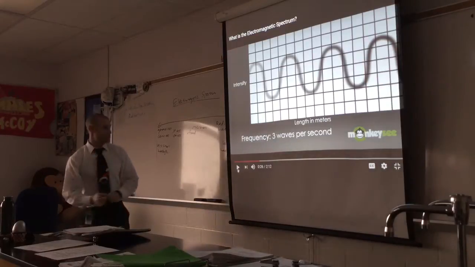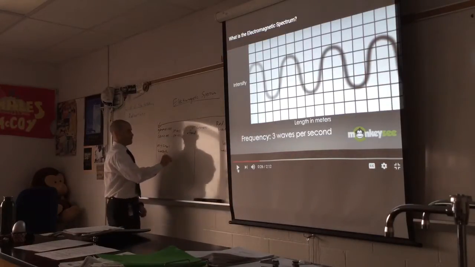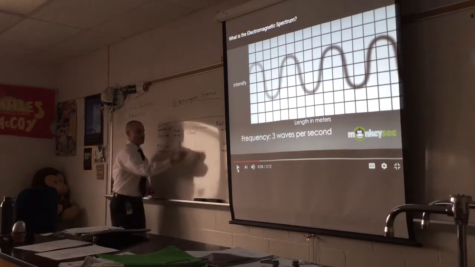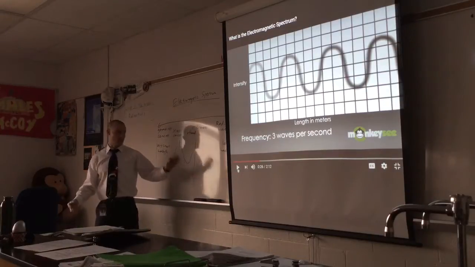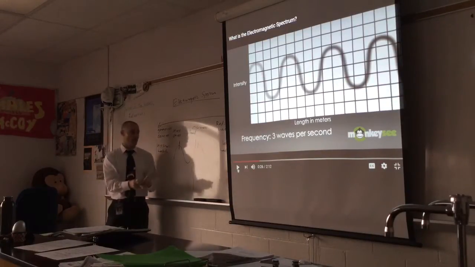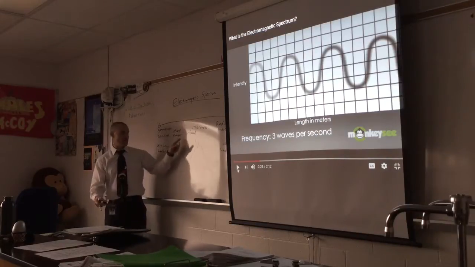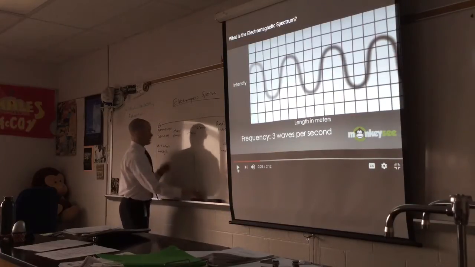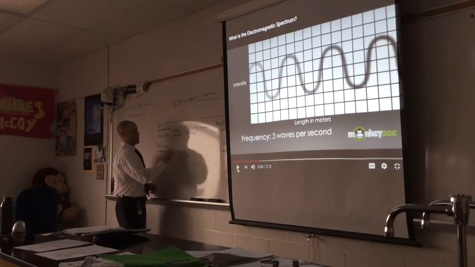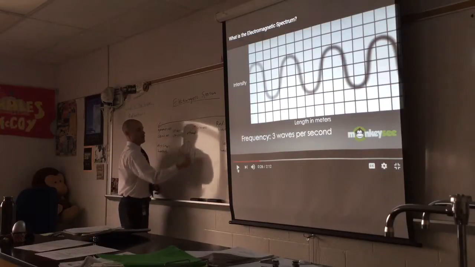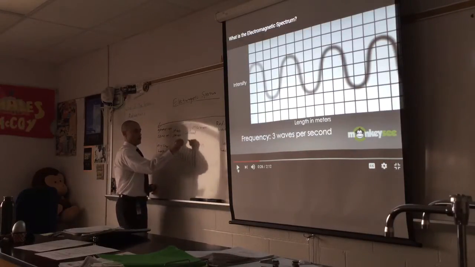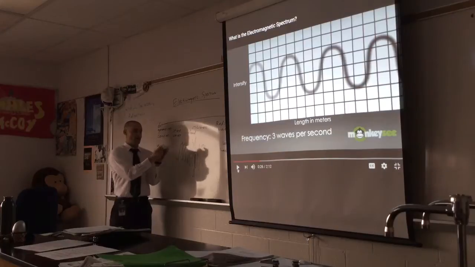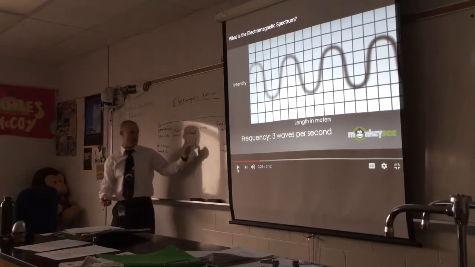Right, so frequency, if we have a line here on the board and we have a big wave, every second, how many of these peaks pass that point, that's called frequency. But if you have a big wave, it's going to have a really low frequency because it's going to take a little longer for these peaks to pass because they're so spread out. But if you have waves that are short, like these, short wavelengths, and they're huddled together like this, many of them will pass this line here in 1 second because they're so close together. That has a high frequency. It's how many peaks pass that in 1 second.